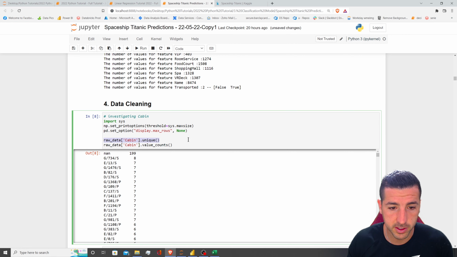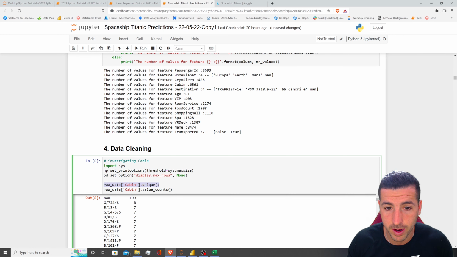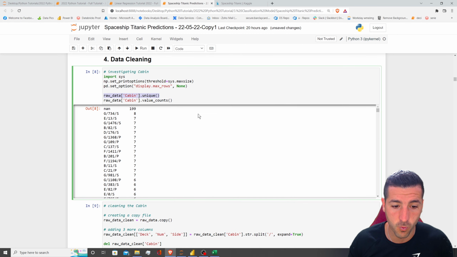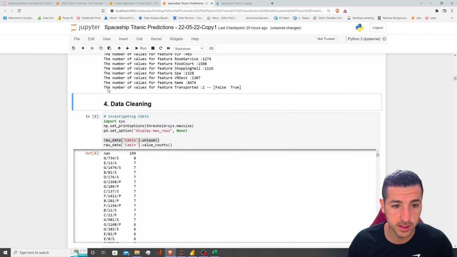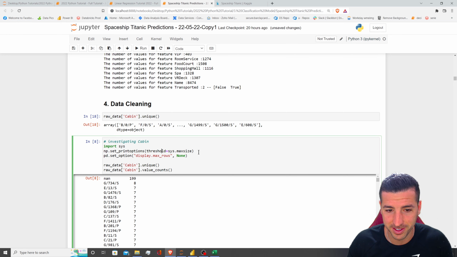So if I run this, I can investigate the unique cabins, because I don't know why I have 6,461 cabins. If we run that quickly, we cannot really visualize them. That's why I have this one, it increases the size.